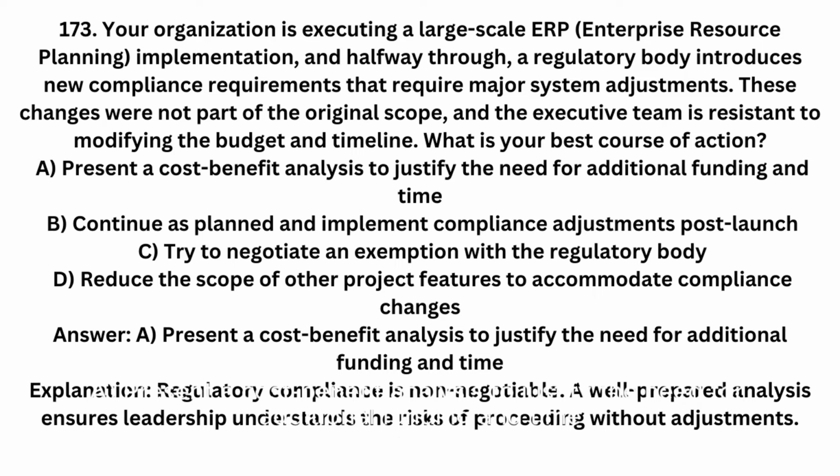A. Present a cost-benefit analysis to justify the need for additional funding and time. B. Continue as planned and implement compliance adjustments post-launch. C. Try to negotiate an exemption with the regulatory body. D. Reduce the scope of other project features to accommodate compliance changes. Answer: A. Present a cost-benefit analysis to justify the need for additional funding and time. Explanation: Regulatory compliance is non-negotiable. A well-prepared analysis ensures leadership understands the risks of proceeding without adjustments.